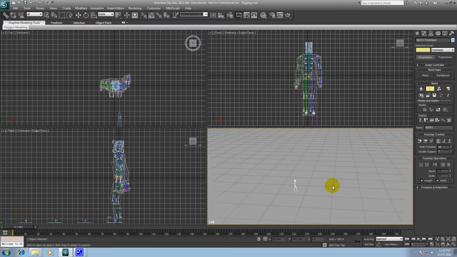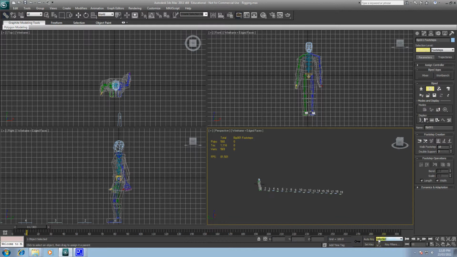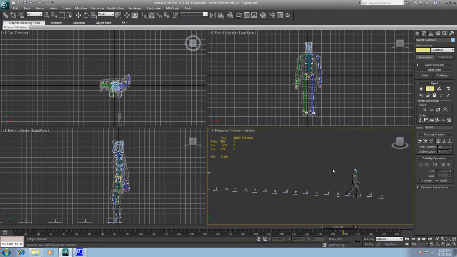Okay, so that's what it should be doing when we press play, walking across those footsteps. So now, if we go back to frame 0 and try playing, there we are. Now it's actually noticed that it's connected to the footstep. And since I put the hands backwards on the model, you can notice that they look weird when the entire model's twisted around to try and put them in a normal position.